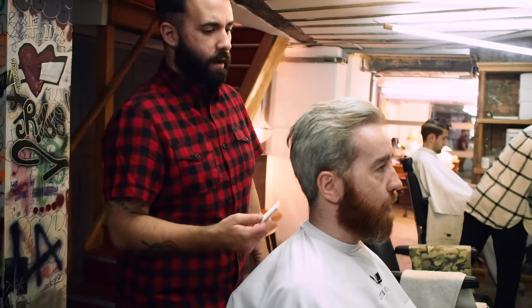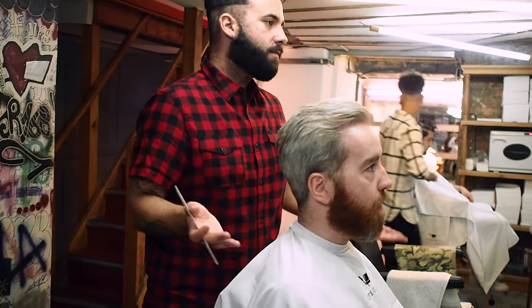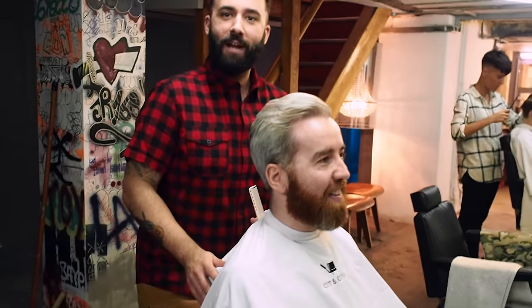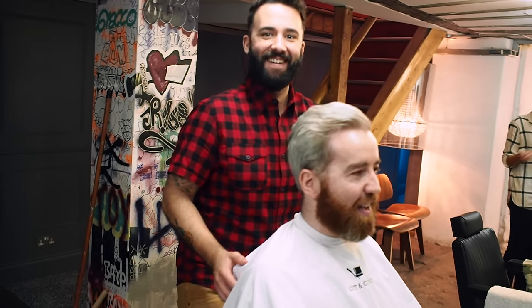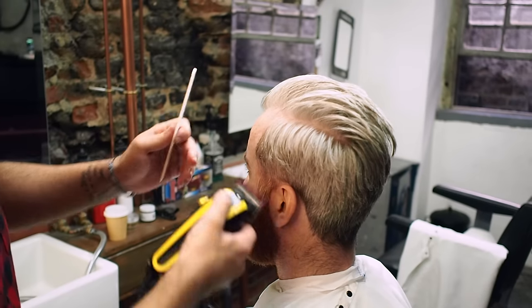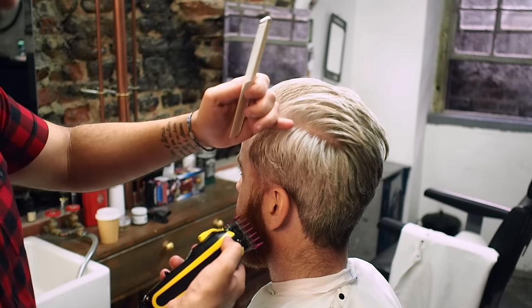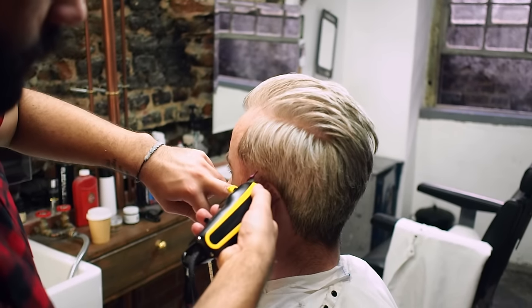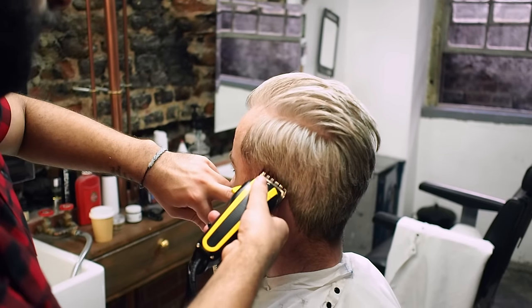Okay, cool. Yeah. I'd start with a 1.5, if you don't mind. Yep. It's summer, right? It's in your hands. I'm going to leave it all up to you. Freedom to get creative, mate. Cool, let's do it. 1.5 low fade, keeping the length of this side there, going down. And then we blend with scissor over comb.